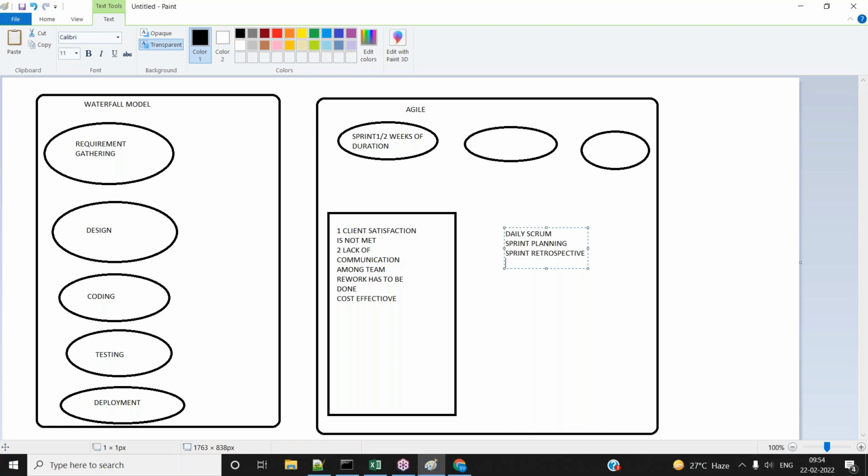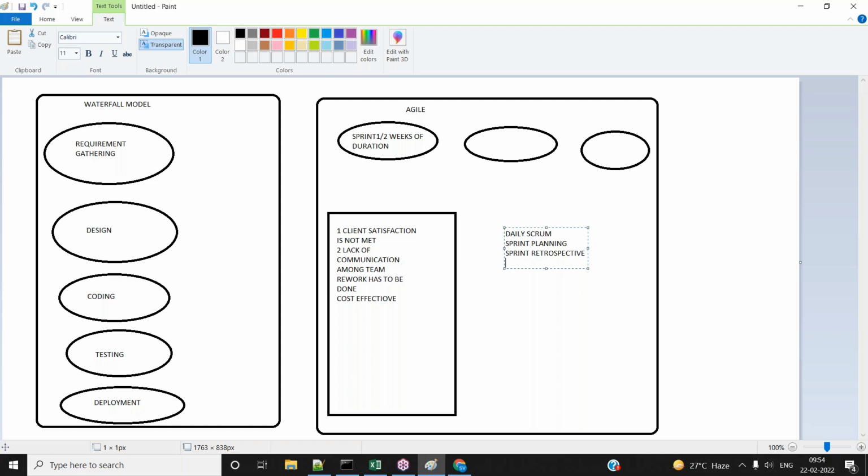So now what happens in sprint one? At the end of sprint one, they deliver the working software, some portions of it, let's say the login page or registration page, according to their available resources. They will deliver, and they will give a presentation, a demo, to the client. Now the client might give some review comments. Based on that, those review comments can be implemented in the upcoming sprint.